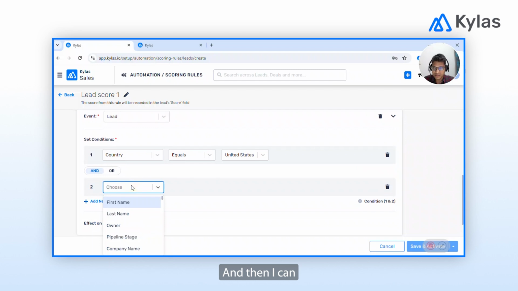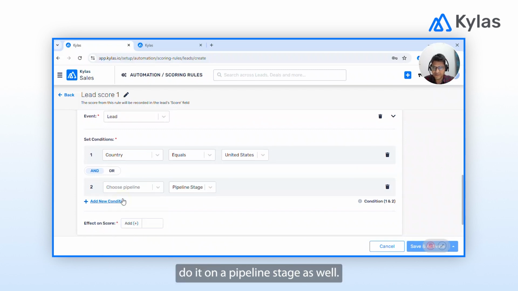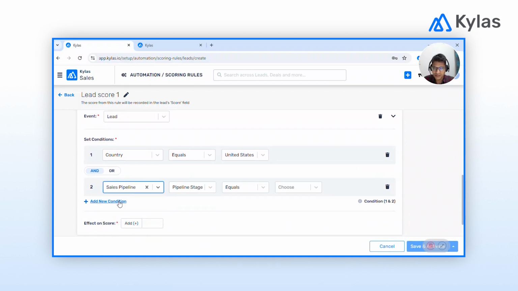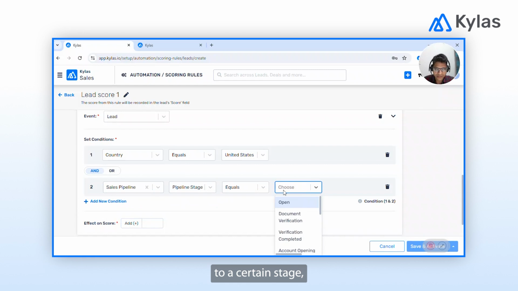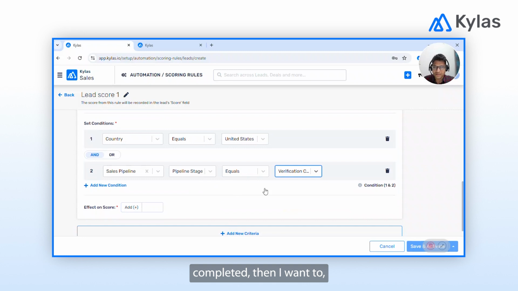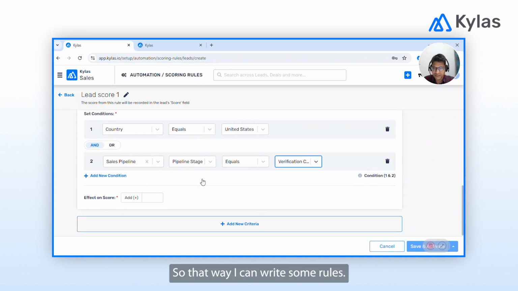And then I can do it on a pipeline stage as well. Let's say if a lead moves to a certain stage, for example verification completed, then I want to increase the score. So that way I can write some rules.